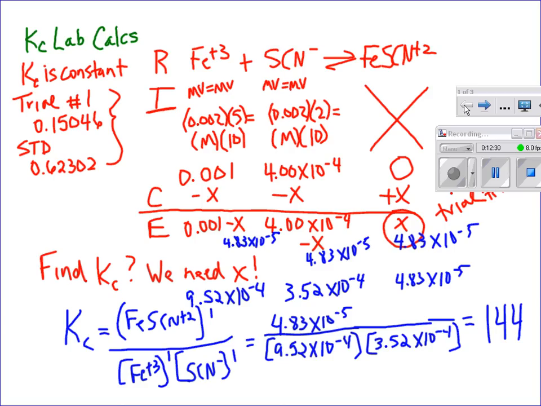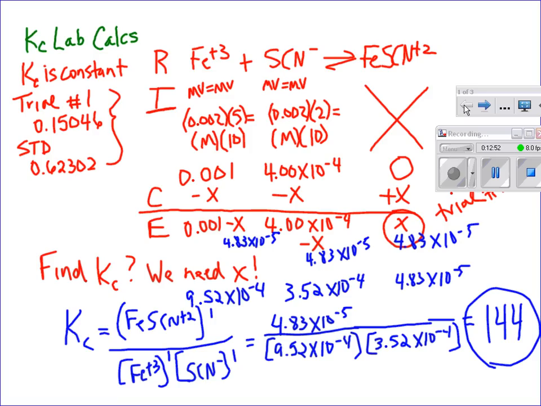But remember, I'm not looking at, is your K right? I'm looking at precision here. We're proving that K is constant. So I want, hopefully, all your Ks will be close to each other. And that's the important part. So really quick, one thing I want to do before I close up is to kind of verify what numbers are going to be different and what numbers are going to be the same when you're doing these.